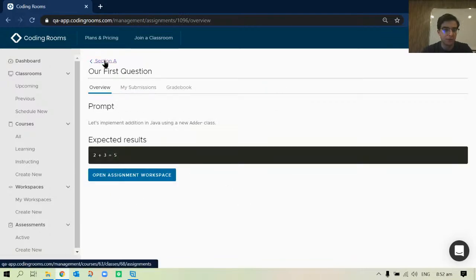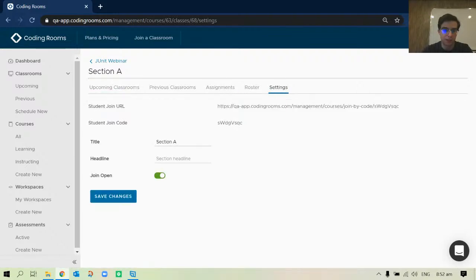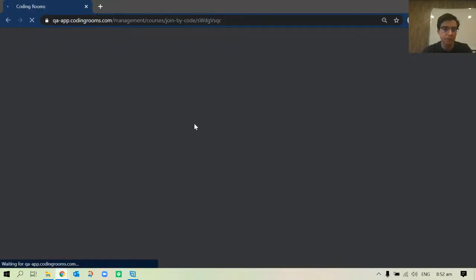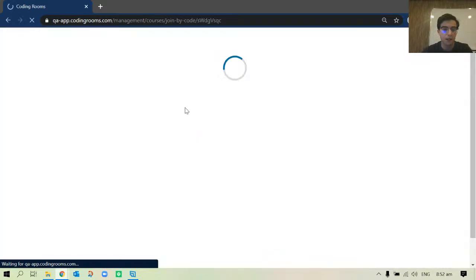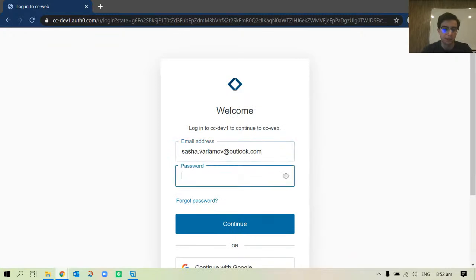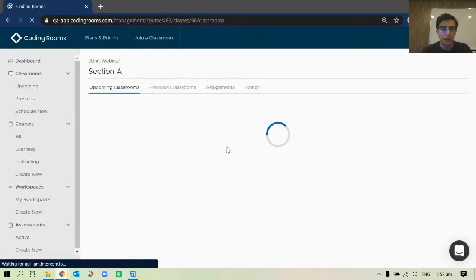This would be the student view, and let's invite a student. So I will copy a student join link, and this is the same way that you would go about inviting students. And I'm going to join from a new window here as a student. And this is the same flow that your students would be going through. So I'll illustrate this whole process here. So I'll sign up with another email address as a pretend student. And I just joined the course.